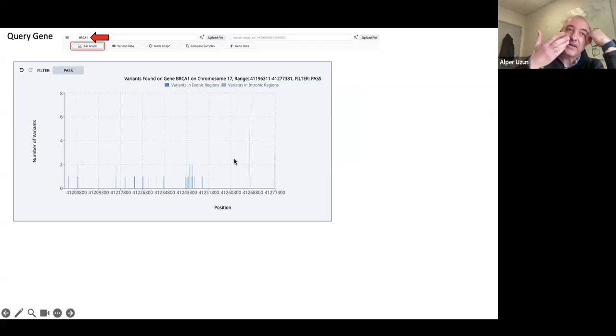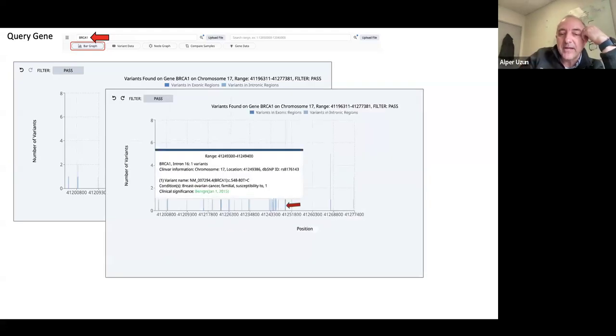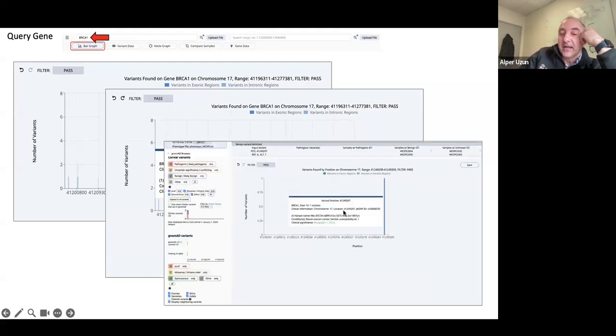You may ask, this is whole exome sequencing, how come we have intronic regions? We still have some exon-intron boundaries, and there are some variants captured in those regions. So that's why we have intronic regions. If you go deeper, by the way, everything is user friendly and interactive. You can click and go into more detail for each bar here. When you click, information shows up, saying, okay, this is a benign variant and this is where it is located. And these are the potential conditions for that specific variant. And then this is the whole view.